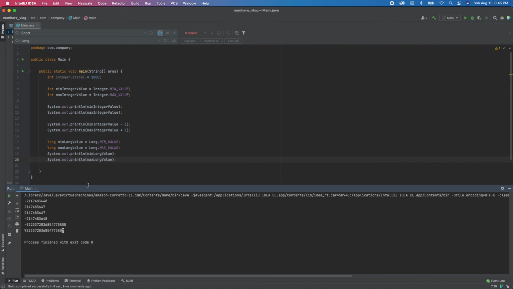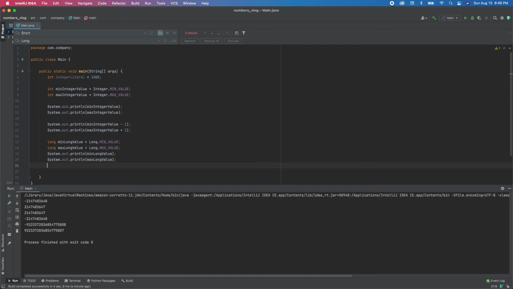And again, if you try to subtract one from the smallest, you'll get the maximum. Same as the integer value.